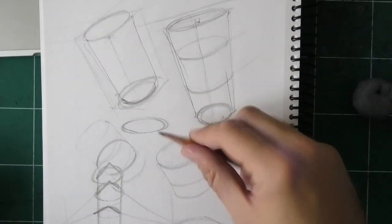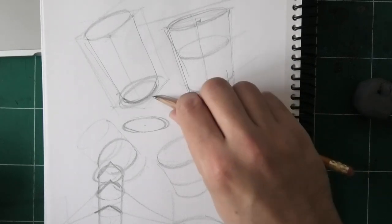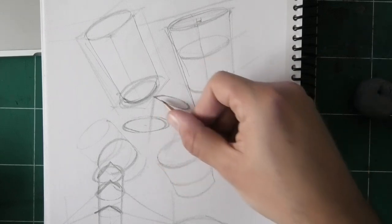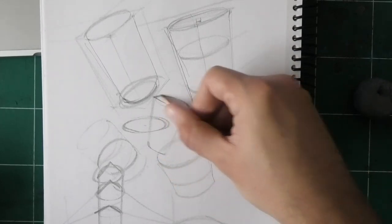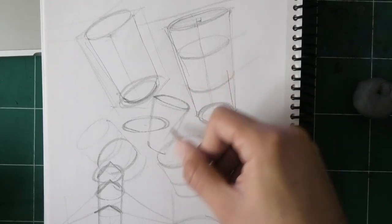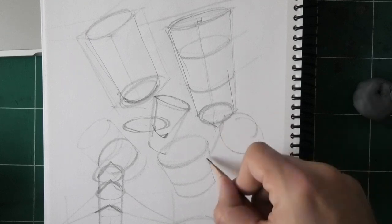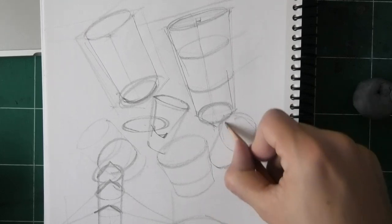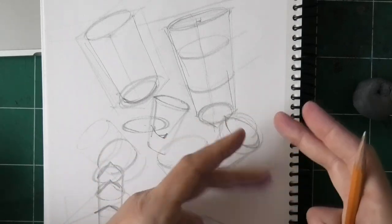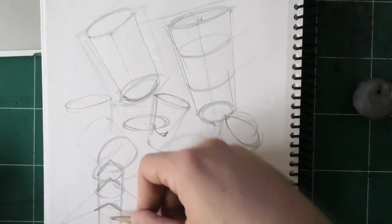Well, think about it. If you're gonna tilt this cylinder, it's gonna be even more of a narrower angle, right? So even a slight tilt, see? Even a slight tilt is gonna still be quite narrow. Even a major tilt is gonna be quite narrow still. It's not gonna be open like we've seen before. It's gonna be much narrower, see? And that could be maybe a squashed teacup or, you know, one-time use kind of thing, right?